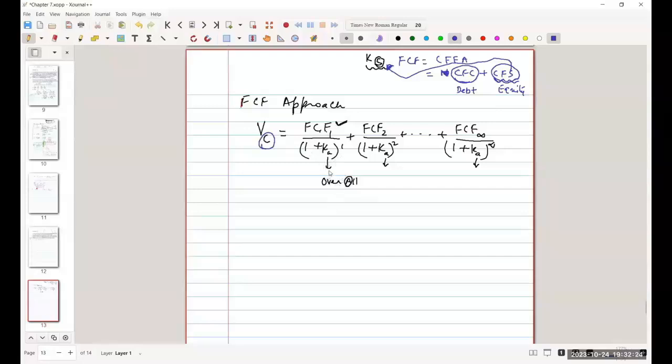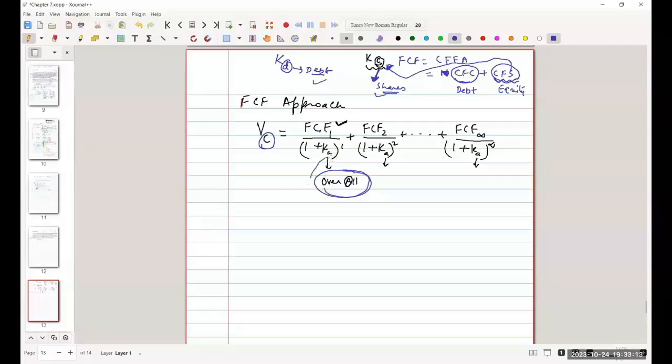we should use a required return which does not represent only the shareholders alone. For example, when we were doing bond pricing, the rate of discount used there was KD, because D stood for debt. When we used dividend models, we used S because S stands for shares. So these were specific components of the total picture. Now we are valuing the entire company, so it includes the debt holders and the shareholders, everybody. Free cash flow belongs to everybody, the whole company. So it is the overall cost or overall required rate of return that has to be considered. That's why the letter A.